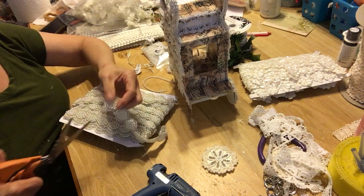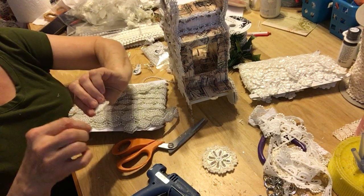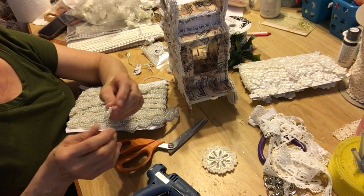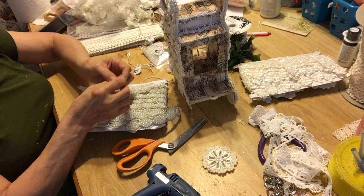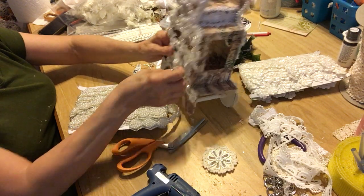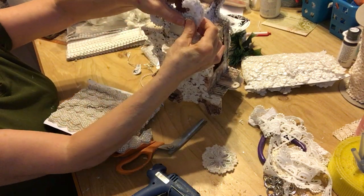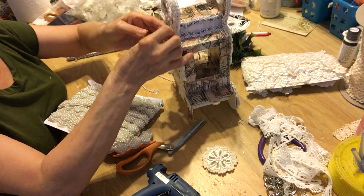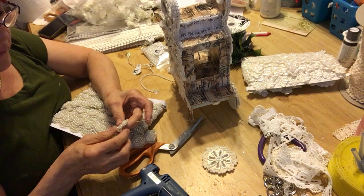And I'll put some of the glue on it so they won't unravel, on both ends. But anyway, what I'm gonna do here is this. I want to put one right over here, but also I'm gonna do one, let's see, where is it? Oh yeah, one right here. And let me go ahead and do it now while I can, and glue this little bit in here, so it will get in there.